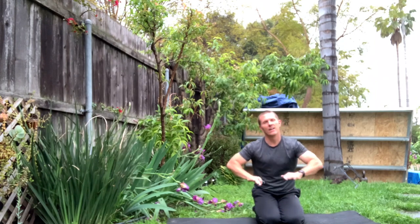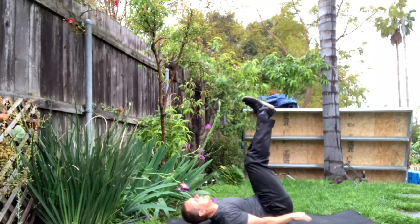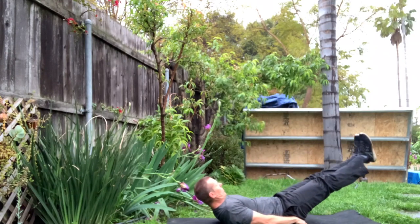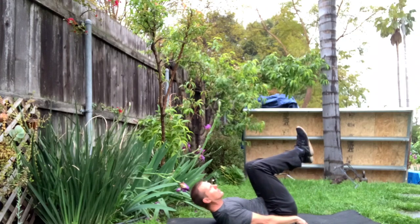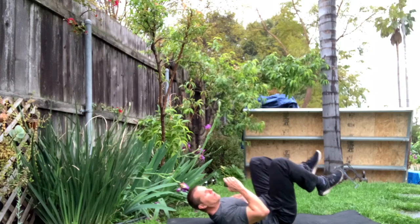Good. On your backs, legs are straight up, and let them slowly lower, lower, lower. Knees into your chest, and up. And go.